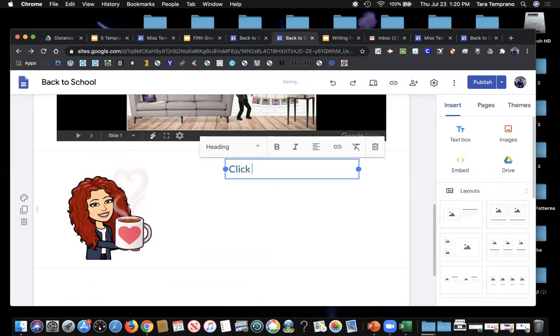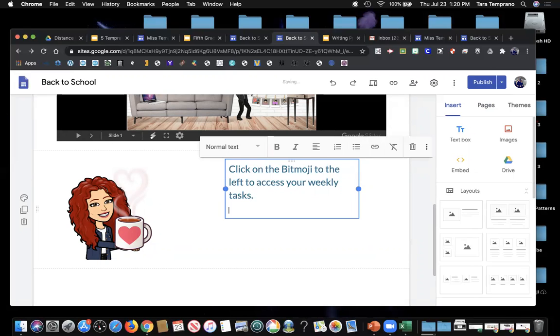Click on the Bitmoji to the left to access your weekly tasks. Please follow directions and enjoy.